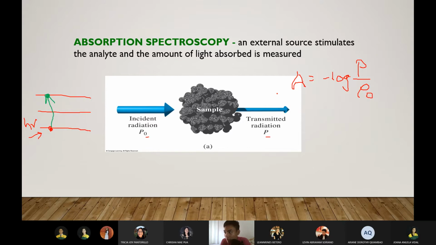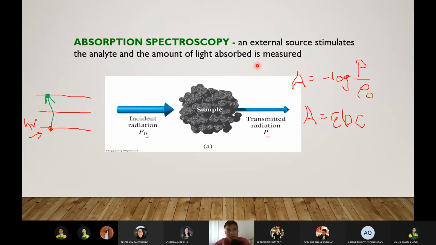And what we know according to Beer's law is that the absorbance is proportional to the path length, which is b, and c is the concentration. So that means if mataas yung ating concentration, mataas yung ating absorbance. Ibig sabihin, maraming sample ka doon. Okay. Sandamukal yung sample mo, edi onti na lang yung tatagos doon sa kanya.